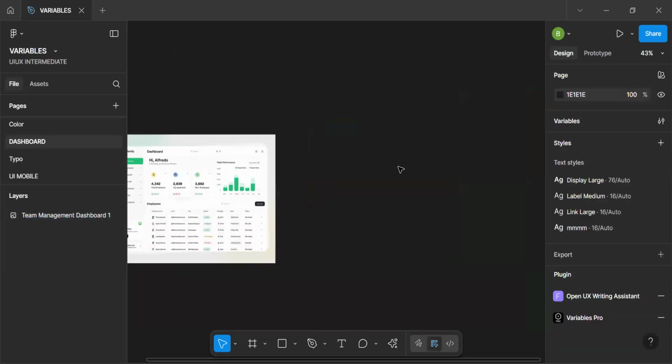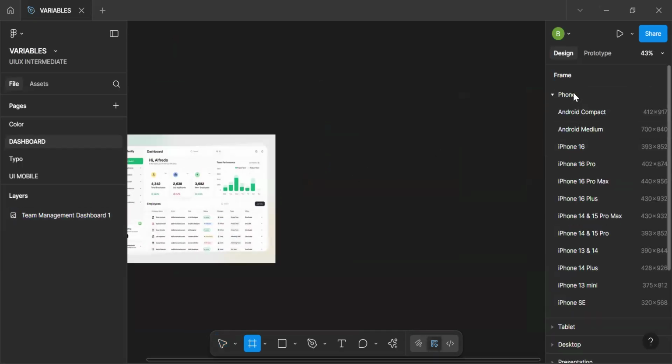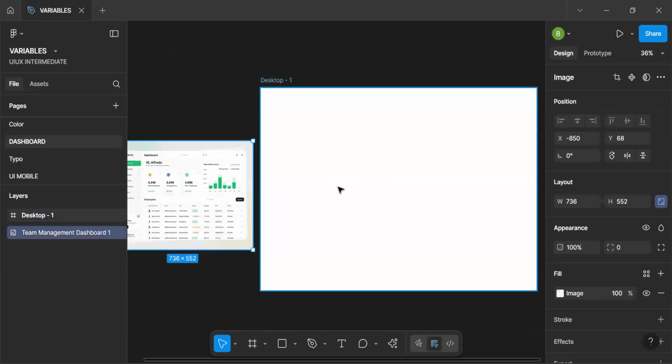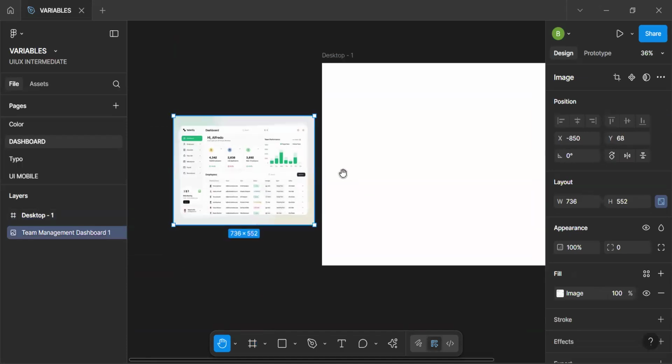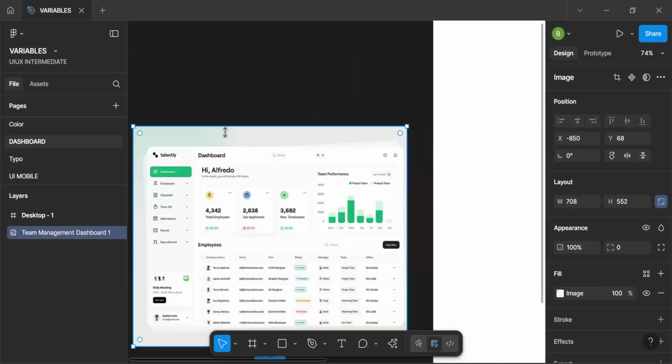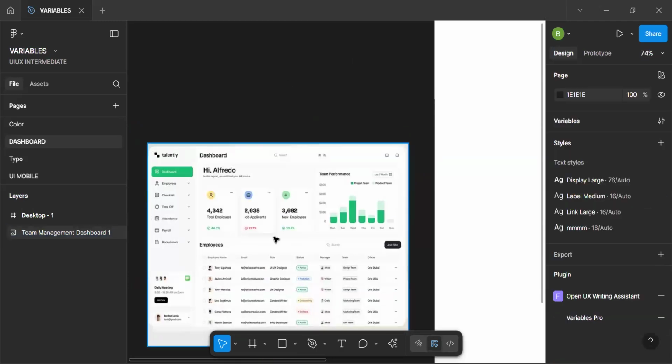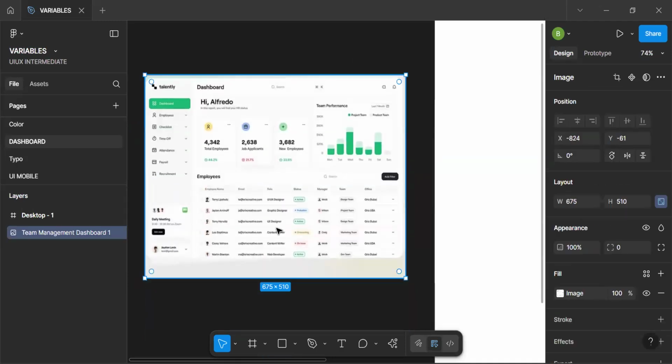So I'll just keep this aside. The frame we use for this is desktop. All right. I'll always advise that anytime you are doing a design and there's a design you want to get inspiration from, make sure it is the same width as your design. I'm just going to edit this. The height does not really matter here, so it's the width we care about.